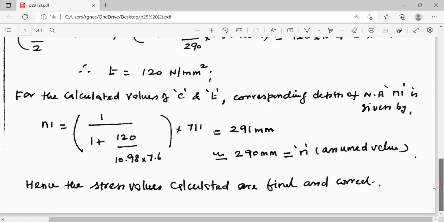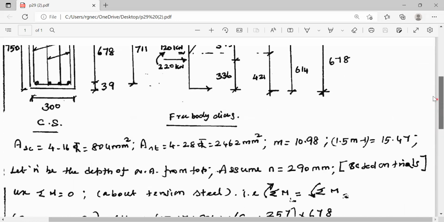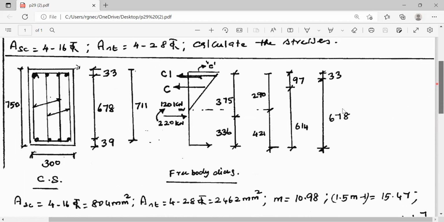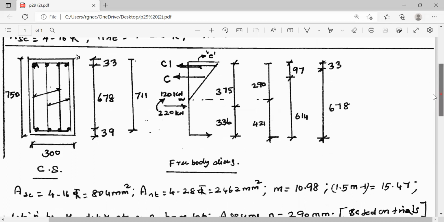Now, this is how the stresses are calculated in concrete and reinforcement. This is useful for water retaining structures where we have to do the check for crack width, which is restricted to 0.2 mm. And for buildings also, strictly speaking, we have to check for the crack width, and it is specified anywhere between 0.35 mm to 0.4 mm. And this is available.